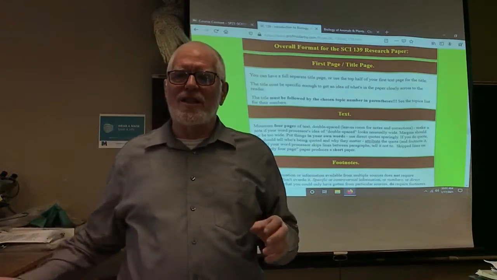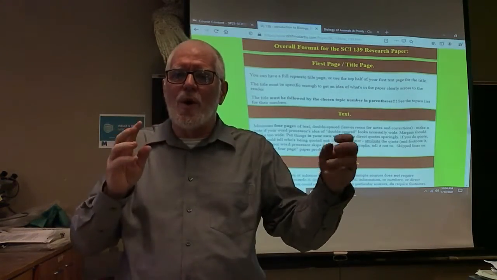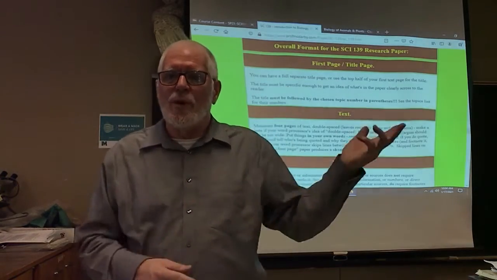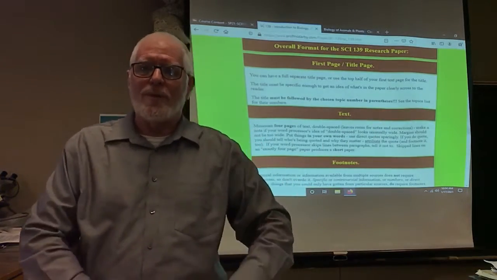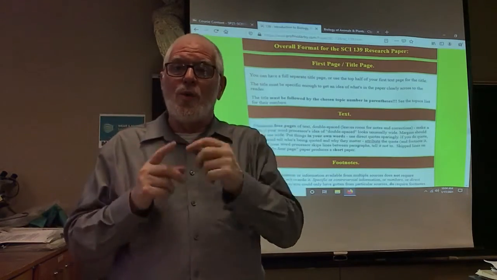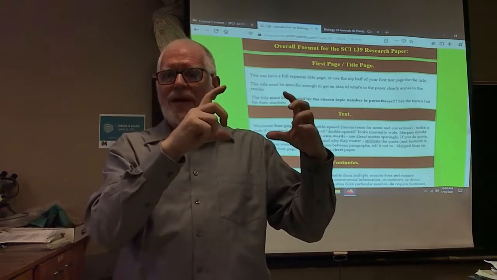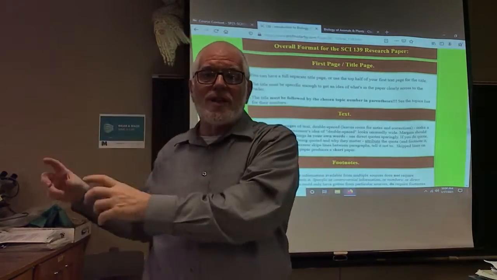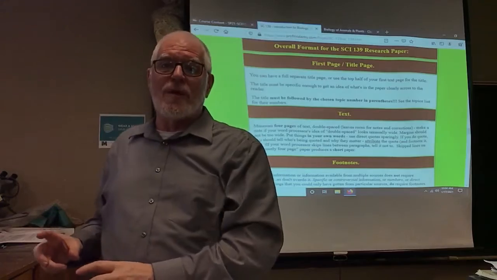If you've done an English class where you hit the end of your quote and you put a little number, and then down at the bottom you've got where the quote came from, that's a footnote. Science people don't do that. Where you would put the little number, we put parentheses, and the parentheses don't refer to the bottom of the page. They refer to the end of the paper where your list of references are.